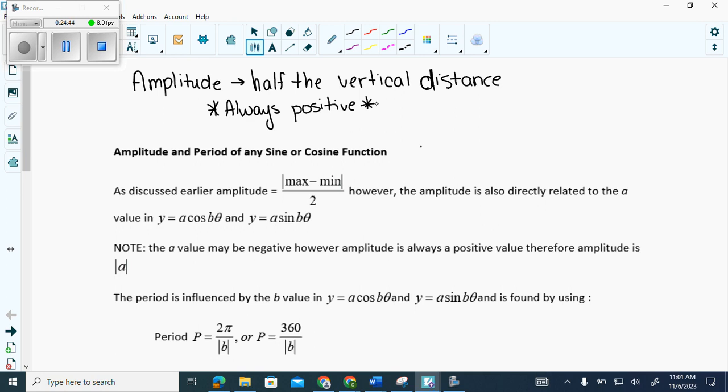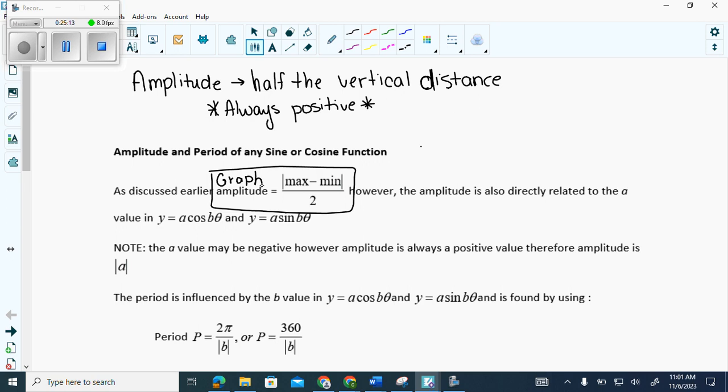So I can use this formula to figure out the amplitude off of a graph. If I'm given a graph, I can do the absolute value of the max minus the min, divided by 2. It's an absolute value because amplitude has to be positive, correct? Or I could literally just count the vertical distance and divide it by 2, because that formula does that. It just gets the vertical distance on the top, and then divides it by 2. That's all the formula does.